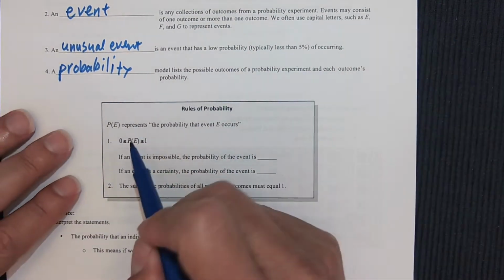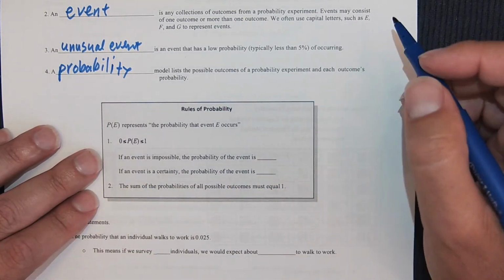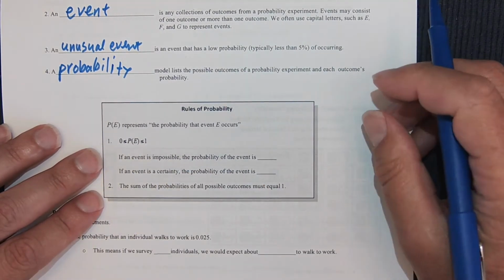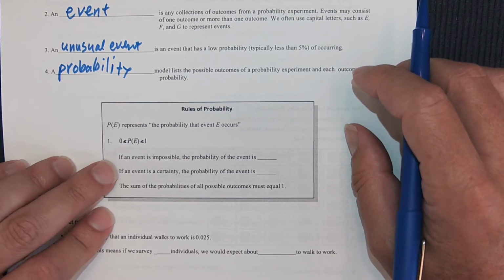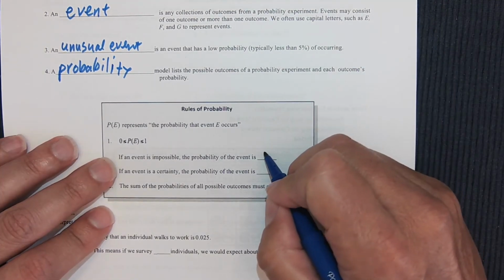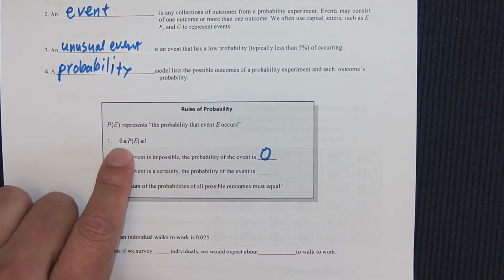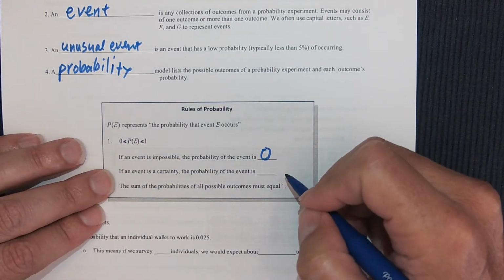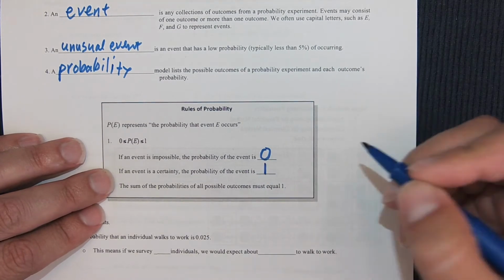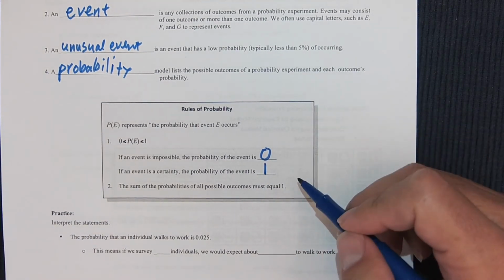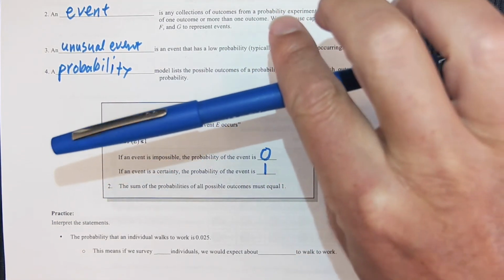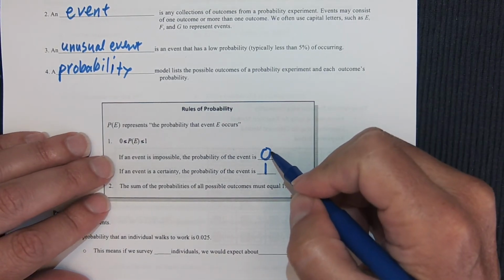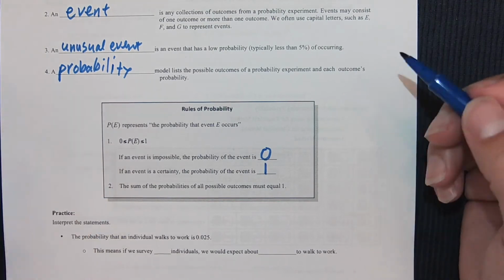So rules of probability. Probabilities are always between 0 and 1. So if you're ever running and you get a probability of 1.3, that for sure is not right. It's got to be something between 0 and 1. If an event is impossible, then the probability of the event is 0. Notice we're including the endpoints, the equals. If an event is a certainty, the probability of the event is 1, or 100%. Meaning if I decide to drop this pen 1,000 times, 100% of the time it's going to drop to the ground, or to the table. Or, for example, an impossible event like a human being can't actually walk on water without some sort of trickery.